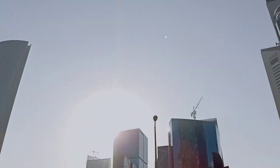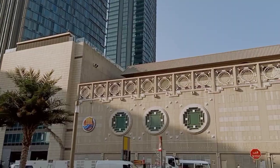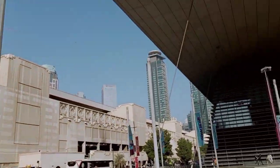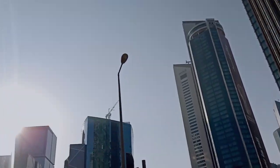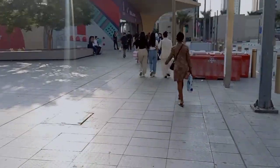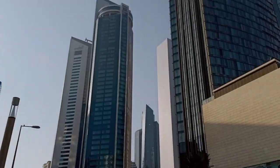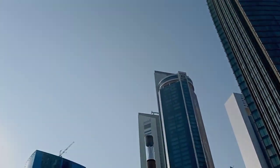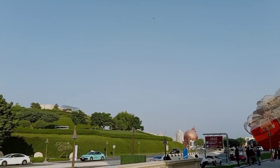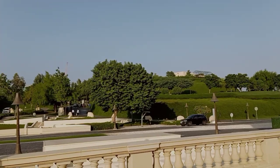Guys, this is Doha — welcome to Doha! That brown building is the mall we were in and it's so massive. We are now heading to the metro station to take the train and go to another place for more touring of the city. I love it here but it's too hot. This other part of the city is so beautiful.